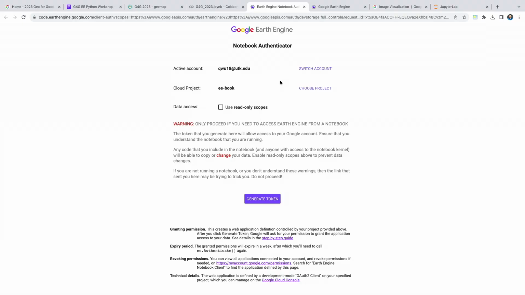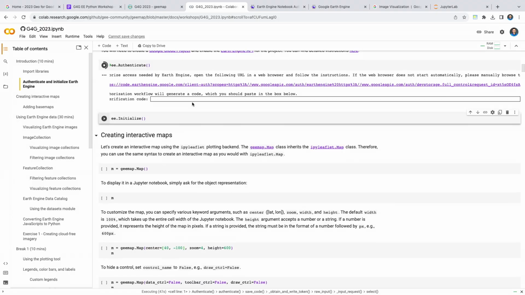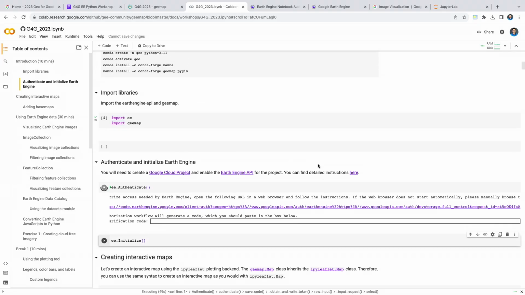This is where some of you are going to have a problem if you never created a cloud project. Under the select project, do you see a default project or something else? If there's nothing in there, it's empty, and then you need to choose a project. You can create a new cloud project in here, but you will need to enable the Google Earth Engine API, so it might not be that convenient. I provide the documentation here if you want to find out how to do that.